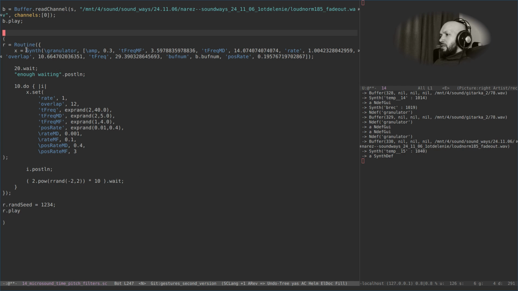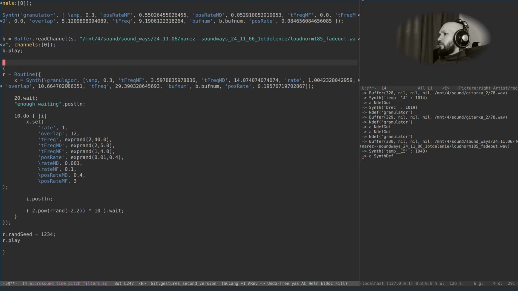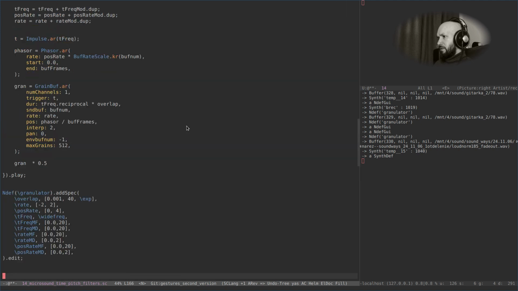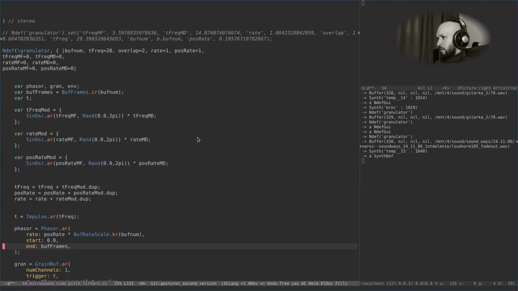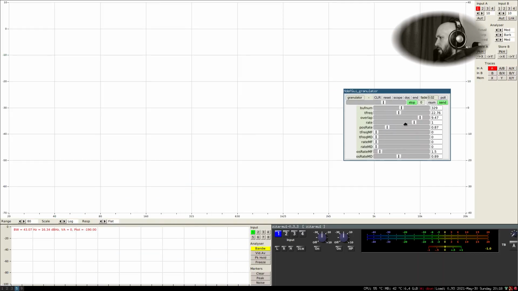So here is the synth in the routine with some arbitrary settings. You can get this type of one-line settings from interfaces like this in Ndef. It has this duck button.